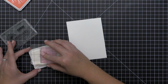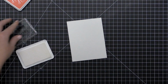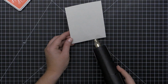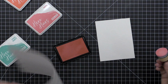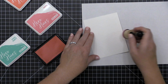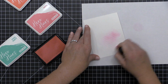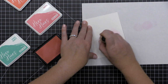Now, our final technique, I have to be honest, I didn't really know what to call it, so I'm calling it ink layering. I'm starting out by stamping my stripe stamp in some white pigment ink onto some standard Neenah Solar White cardstock, and then I'm heat setting it with my heat tool. Then I'm going to go over the top with some ink blending, and you're going to see that stamped area grab on to the Hero Hues Reactive Ink, and you're going to see it pop out.